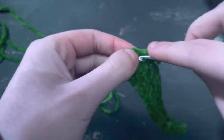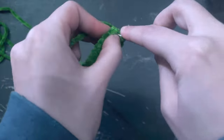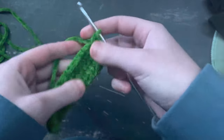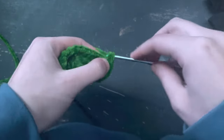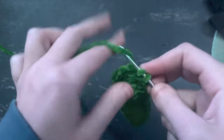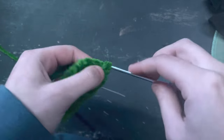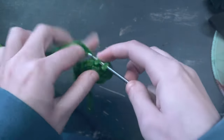The next step is to do an increase, followed by a single crochet, like so, and then followed by another increase, like that. And then you just do 13 more single crochets. And then you do 2 increases in a row. So that's 1 increase, and then another increase. And then after that, you do 2 single crochets. 1 and 2.